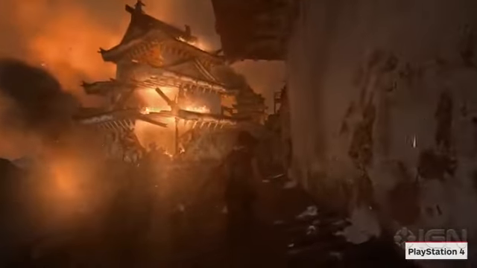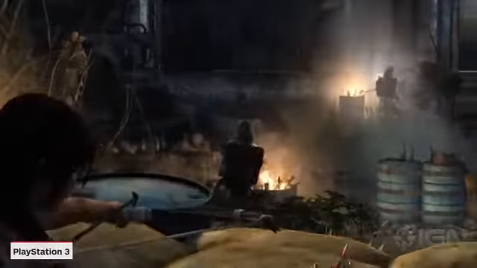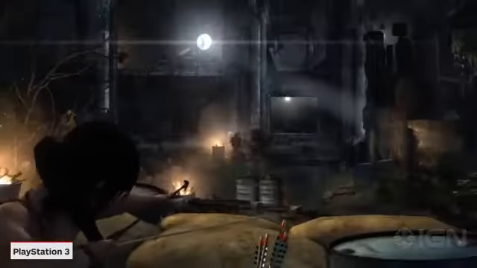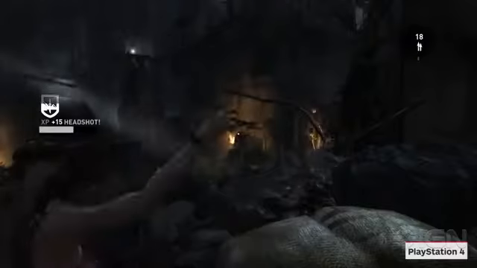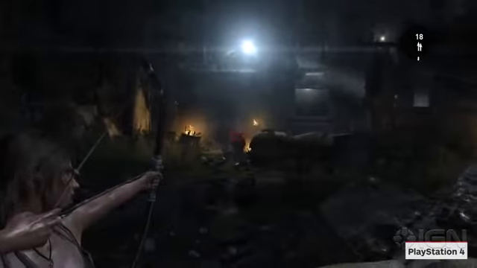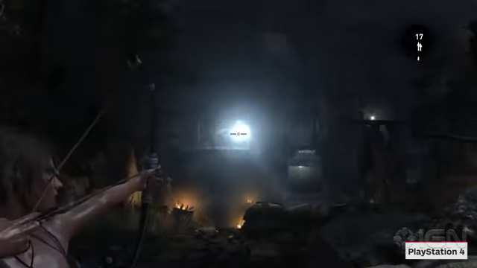So you see certain areas like this World War II bunker that Lara has to infiltrate. When she gets up close to it, there's a searchlight off in the distance that's sweeping through a heavy rainstorm. In the last gen, it's all kind of the same tone, it all has the same look. You can't really distinguish the searchlight or the rain. In the next gen versions, you actually see this conical light from the searchlight slicing through the rain, and the raindrops actually light as they individually fall through the light itself, getting lit dynamically.